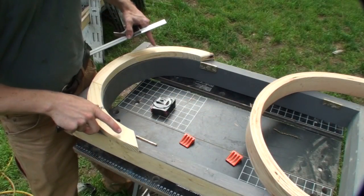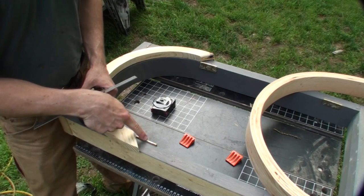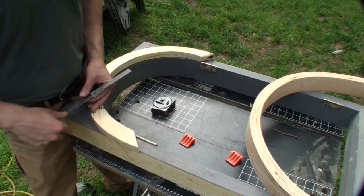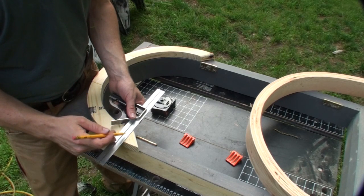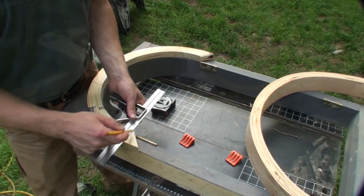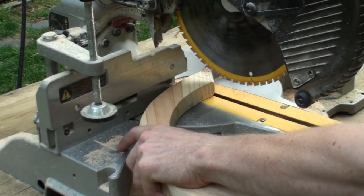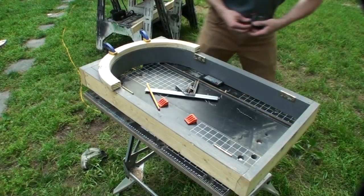With my bent lamination made and the inner piece also done, it's now time to start fitting it to the window frame. So I've popped on the hinges because that's what I have to work around on the window, and now I need to cut here to make a joint between the arched inner piece of the trim and the vertical part of the inner trim. So this I'm just going to pretty much eye up, and then I will fit the vertical part to the angle that I cut here. This cut can easily be made on the miter saw, but can also be made with a handsaw, and perhaps that would even be a slightly safer version.